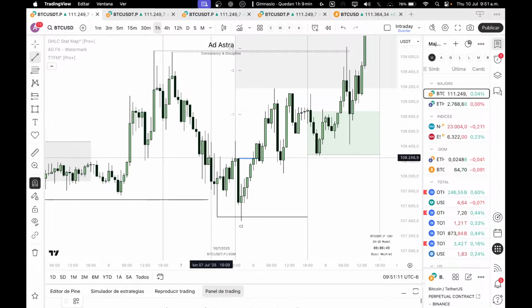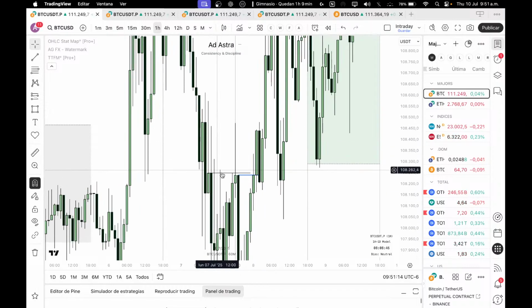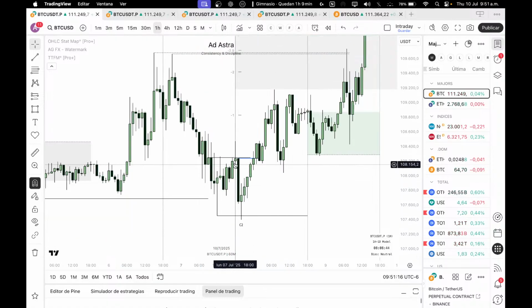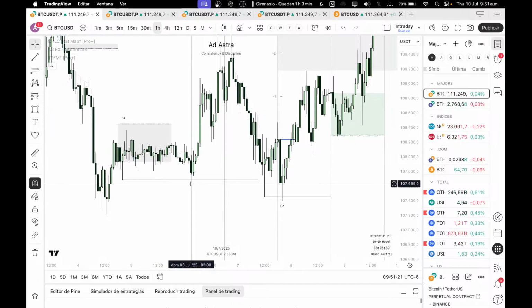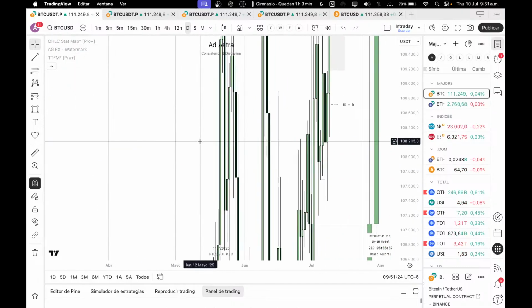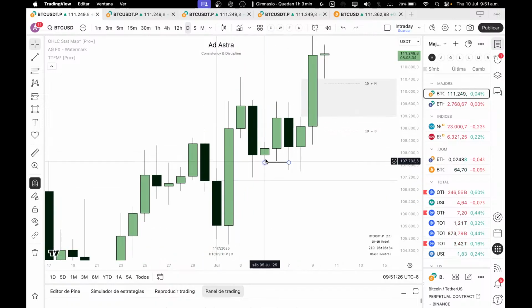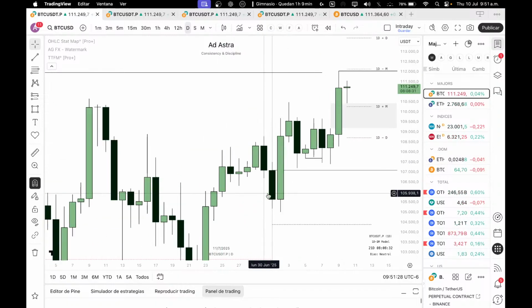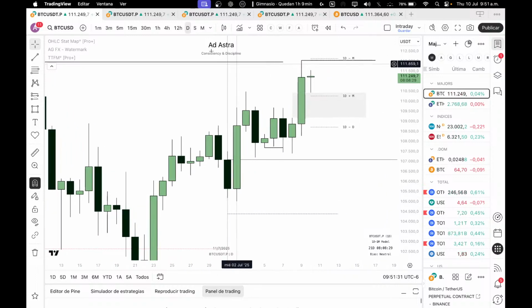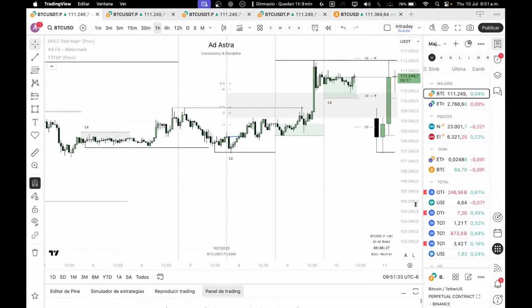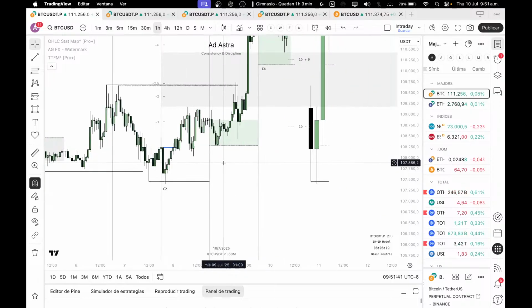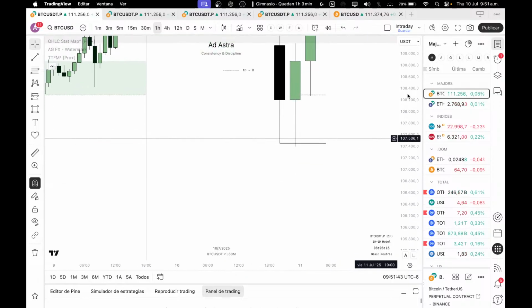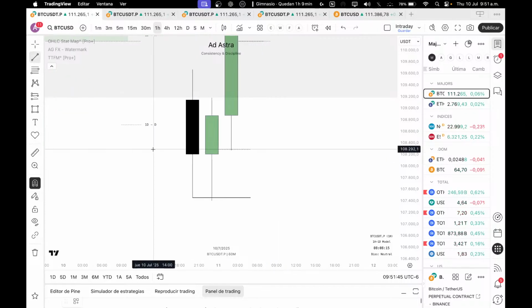or changing the state of delivery. But here we never had the change in the state of delivery on the H1. I mean, we only had this sweep of these lows, which was daily liquidity. All the liquidity that we formed here, exactly paired with the fair value gap and the bullish structure. We've been uptrending, and it was until this sweep that we actually shifted the structure, and we pretty much respected the daily equilibrium almost to the tick.